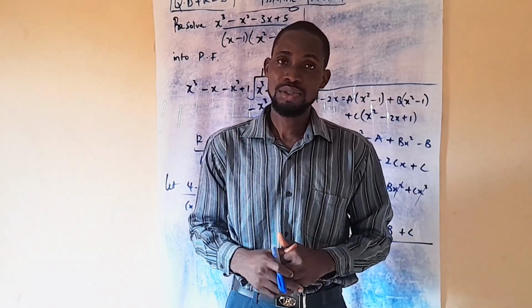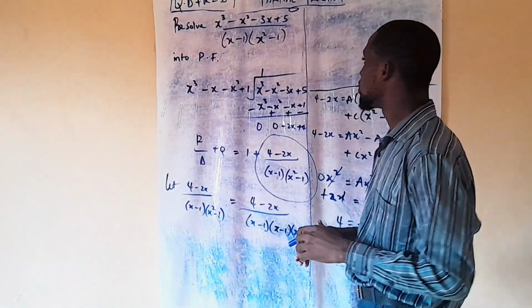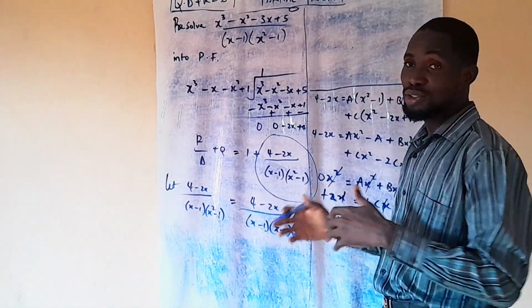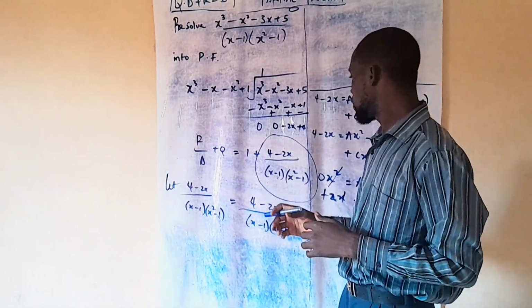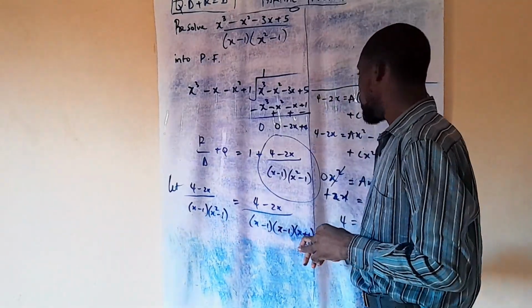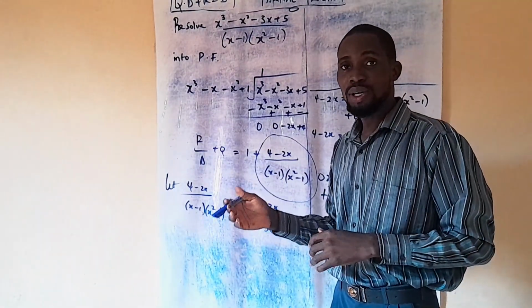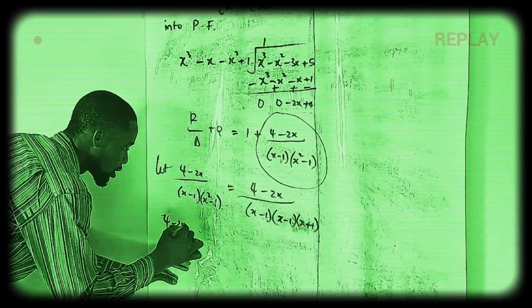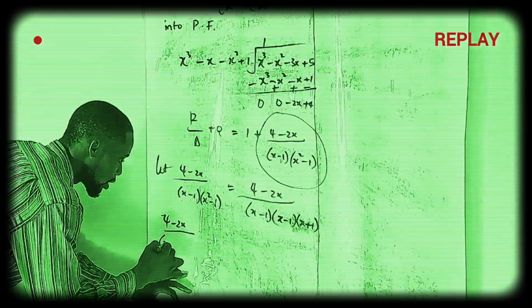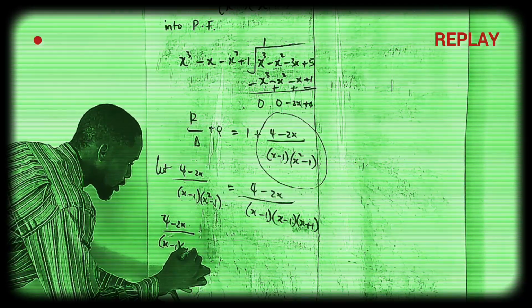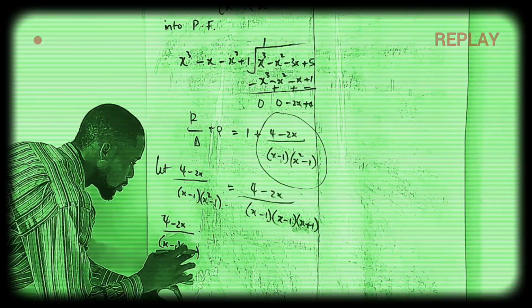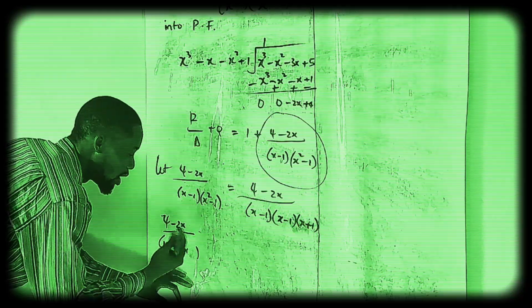Now in the last class, you noticed the solution to one of the questions that I did on board. So you notice that at this point I said something. I said in my next video, the method I'll be using there is what I'm supposed to use to solve this question. So we have 4 minus 2x all over x minus 1, or x minus 1 whole squared.